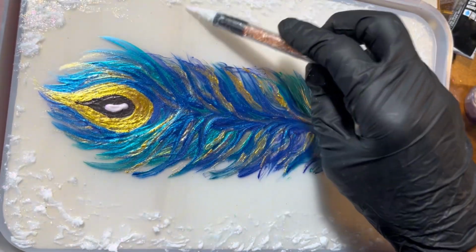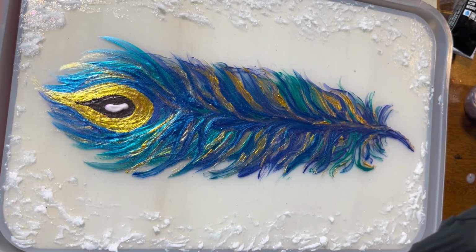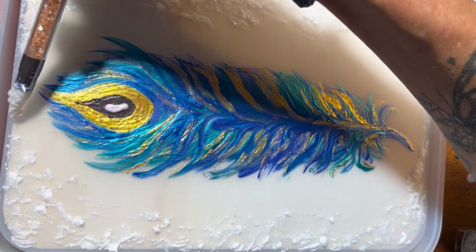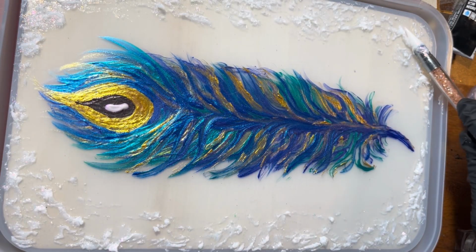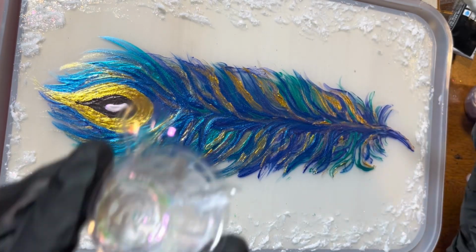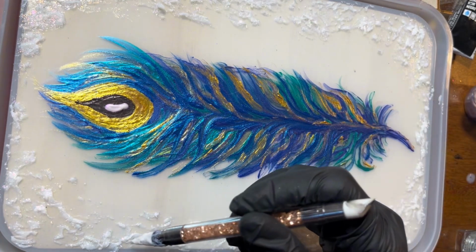And then obviously to get all this to pop off, we have to put black behind it. I know Jen's watching me, saying, don't do it. I have to, Jen. I have to. It's kind of the rule of color shift. If you want the full effect, you have to put black behind it. A gold color that I made with the clear and just the chrome is stunningly beautiful. I don't know if it's reading on camera, but it's so pretty.